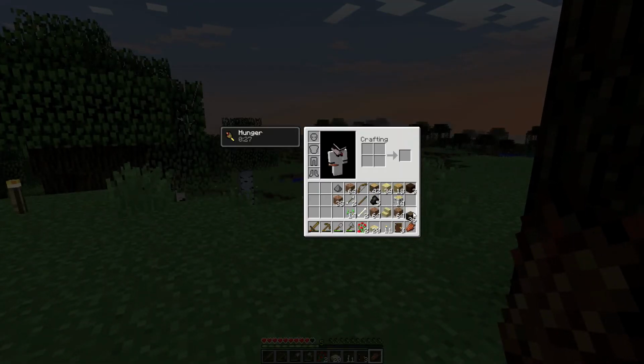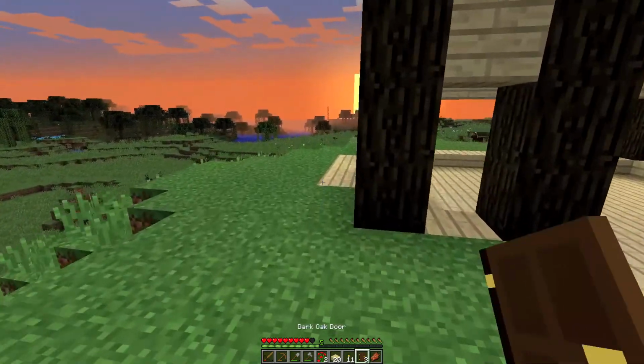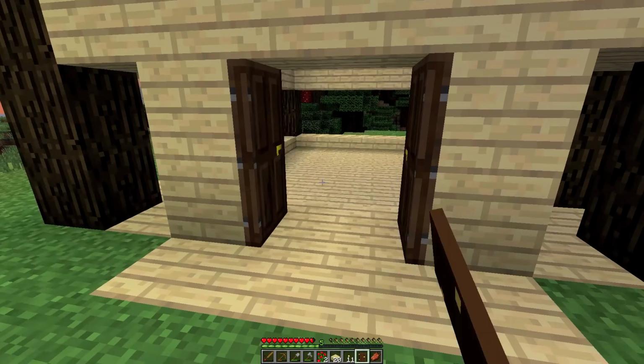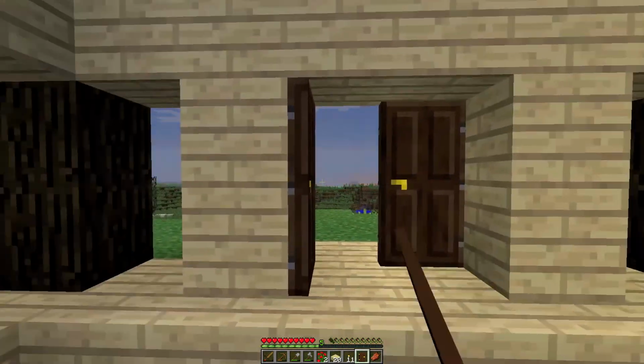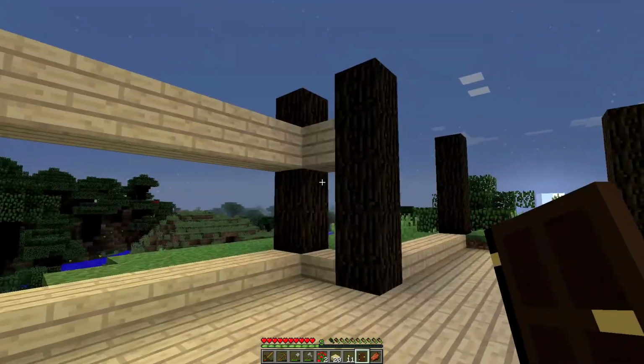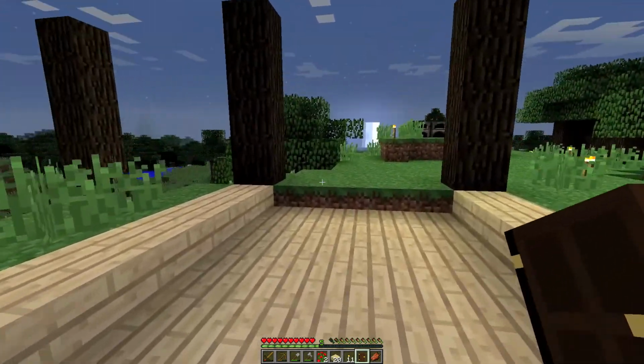Let's place some doors so the mobs don't get in. There we go. No way they can get through that. Now we're completely safe in our house and they can't get in anywhere. Yep. We're so safe right now.